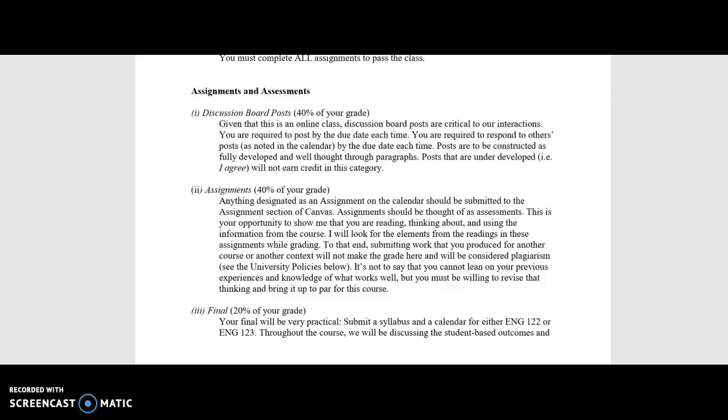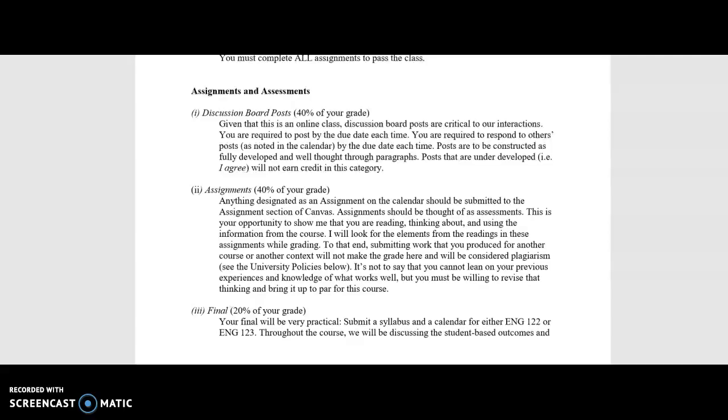Beyond the nitty-gritty of reading, thinking about your reading, doing your discussion board posts, doing your assignments, creating your syllabus, it's important to me that you are open-minded in this class. Think about the objectives. Think about what this means for your students. Think about not just having them do a bunch of assignments to earn credit for an English 122 or 123, but helping them develop the skills they need so that they can hop over that class at the university and get into 200 and 300 level courses where their professors are expecting that your students understand how to communicate using their writing to authentic audiences inside of their major.